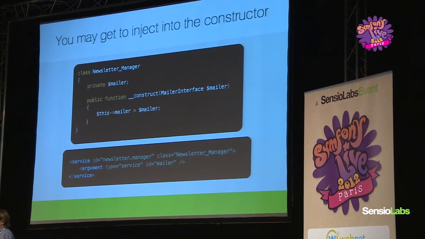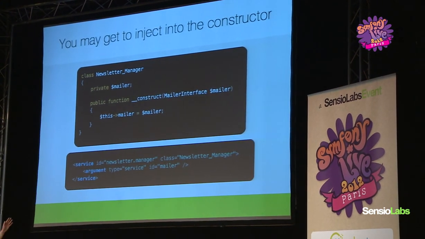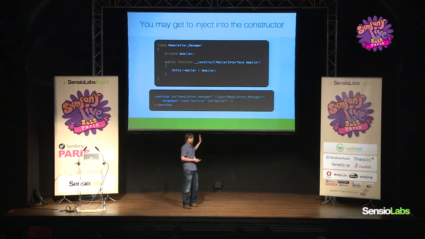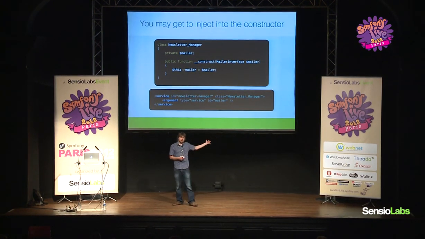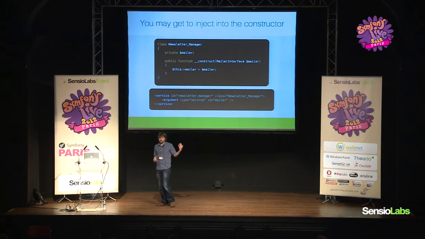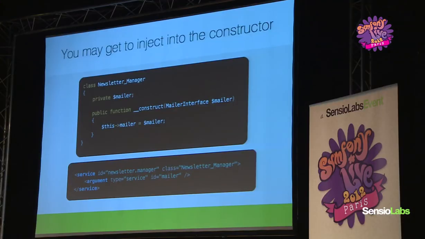And you might still get to do this sometimes with the other code that you're working with. And also, you're not limited to just using this to inject a service. Any constructor, you can set any of its constructor arguments. So it might be that it just takes a load of parameters in order to set itself up, but you can still do this using the constructor arguments, just because we want to use them nicely to inject dependencies ourselves. It doesn't limit what you can actually do with it when you're working with this other code.